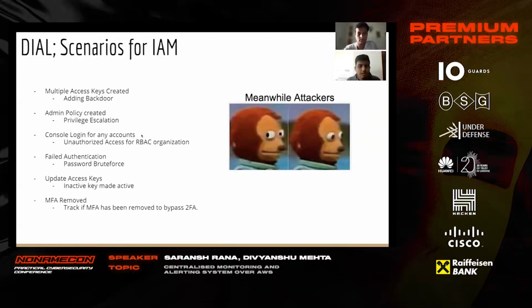Next, console login for any account. What I mean by this is any organization based on role-based access control, that is RBAC. This says that a user is supposed to assume a role to log in or to get access to the organization's account. Anyone who just logs in via console is basically bypassing the RBAC access control. You don't want that to happen, or if there is a genuine use case, you want to have a look at it. So this will alert you for that as well, so you know which user is logging in via console.